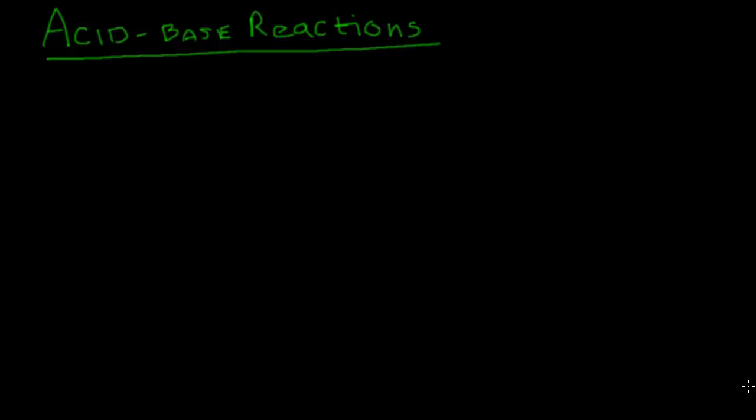Today's video is about acid-base reactions. In the second part of Chapter 4, we're going to talk about three important classes of chemical reactions. So one of the most important of those classes of reactions involve the reactions between things that we call acids and things that we call bases. So what are these guys?